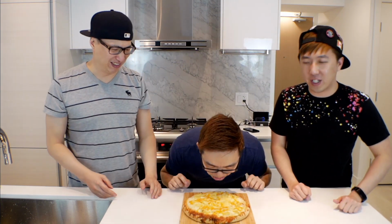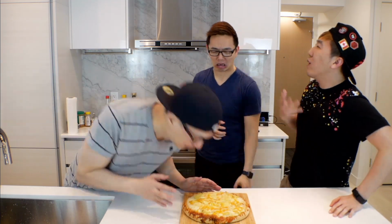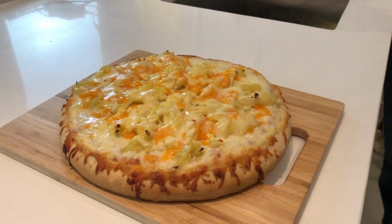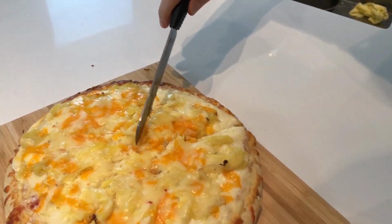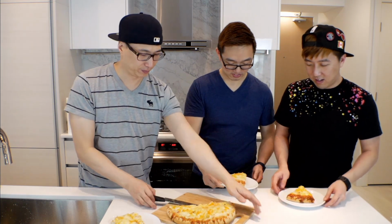Pretty scrumptious. Oh my god, what is this? You can't really smell, like, it's not crazy. Can you smell it? Because you love it, man. If you hate it, the smell is so bad. It's so bad. All I smell is cheese. No. Okay, I'm gonna cut it.